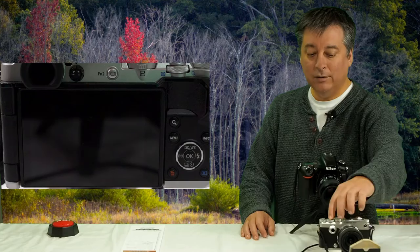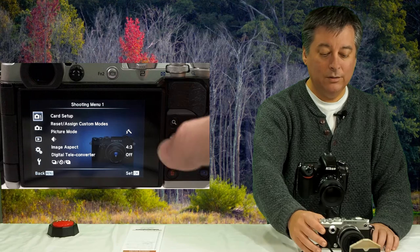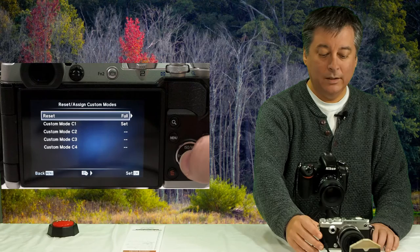What I'll do first is go into the menu, and we're in shooting menu number one. Go into reset, and I'm going to do a full reset so everything's back to factory.